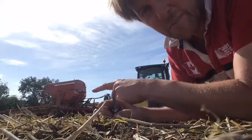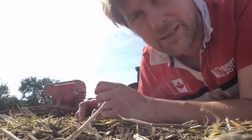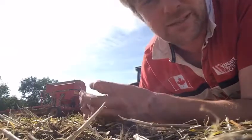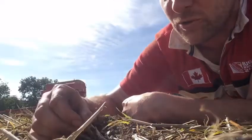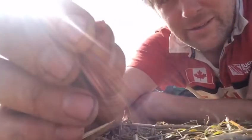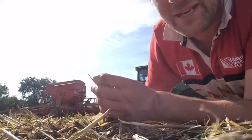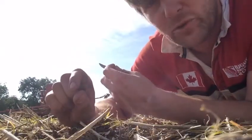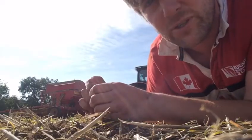I'm trying to make sure that I'm sowing the seed at exactly the right depth, so I'm just checking that now. You see, some of the seeds have fallen on the surface and they're not drilled into the soil at all. See that little seed there — it's a red seed, it's got a bit of fertilizer on the outside. But the ones on the surface will get eaten by all the pigeons and crows.